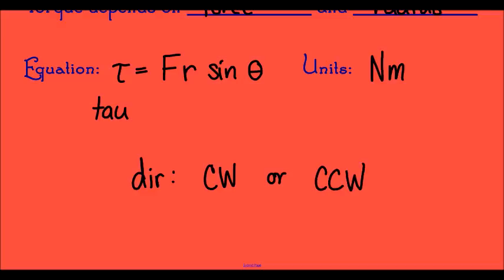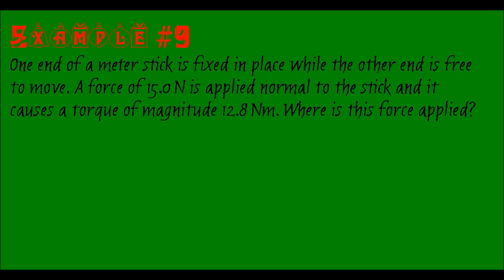To determine whether a torque is clockwise or counterclockwise, you'll want to ask yourself the question, what direction would my object rotate if the force that is causing this torque were the only force acting on it? If the force would cause a clockwise rotation, then your torque is clockwise or negative. If your force would cause a counterclockwise rotation, then the torque is positive. Let's see how all these concepts about torque play out in an example problem.